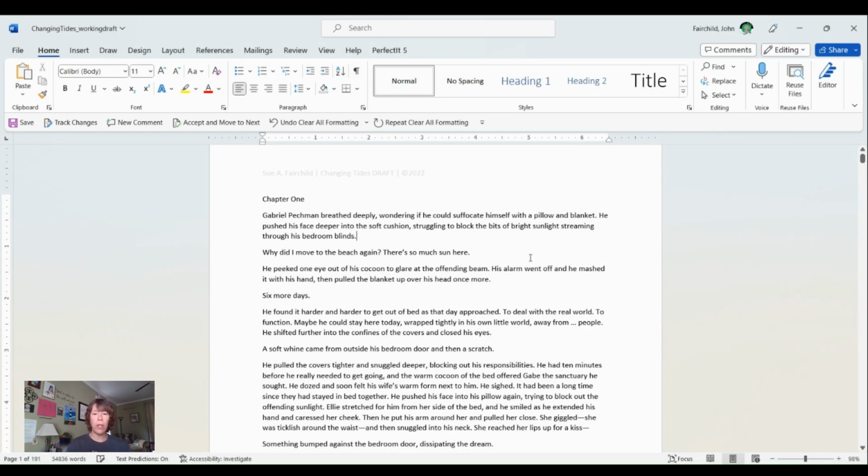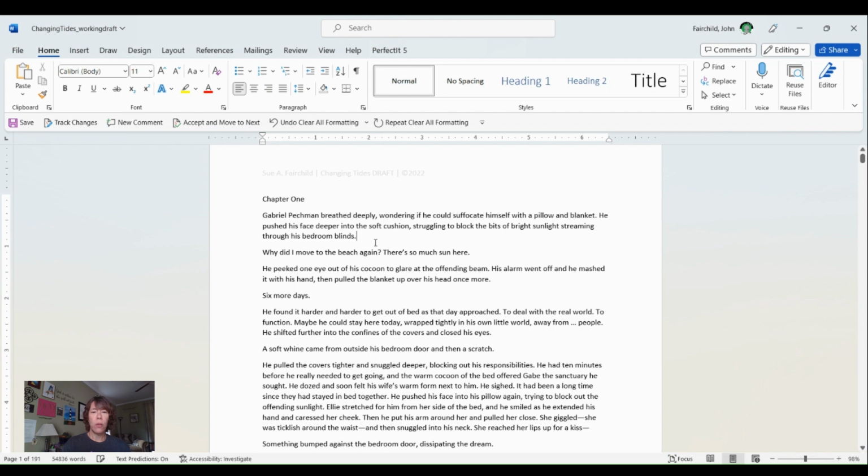Okay, so we're going to be looking at a Microsoft Word document. I have that right here. This is often how it comes to me. This happens to be my manuscript, so I'm not sharing anyone else's copyrighted material. This is typically how it comes. A lot of the time when you just open up Microsoft Word, this is what you're going to get. You're going to get the Calibri font, usually 11 point. There's not going to be any formatting.